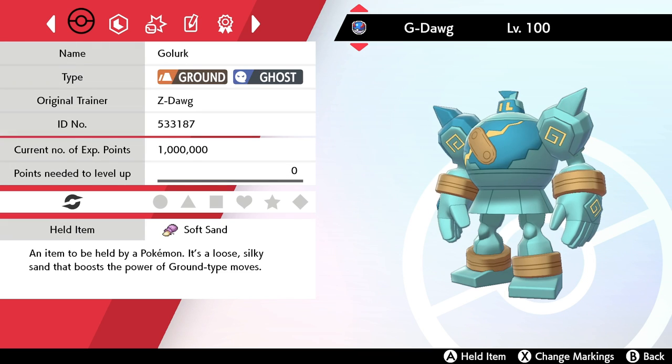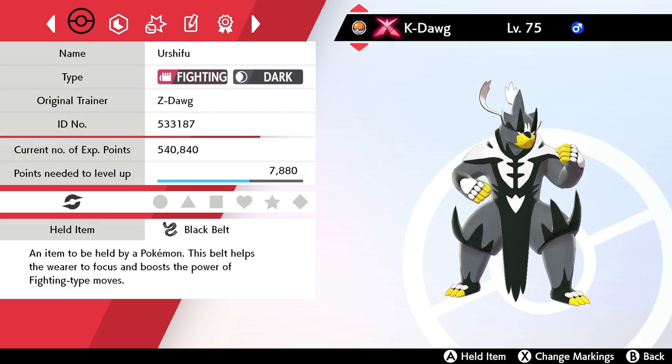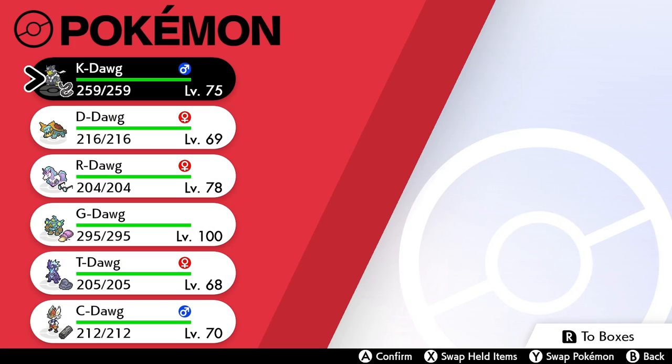This guy ended up being really good. I got him up to level 100. And then, this dude, K-Dog, I should have named him U-Dog. But I named him K-Dog because of the original Kung Fu name. Anyway, let's get back into this really quick.